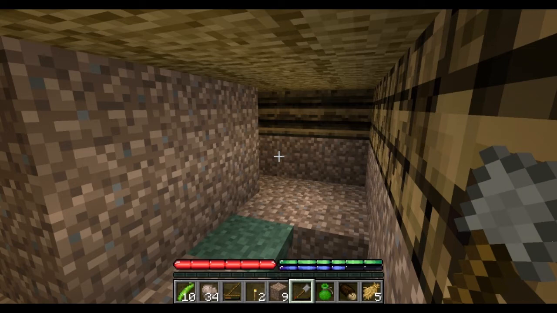So, thirst bars. You can either sit in water to regain thirst, or you can make drinking jugs, which you can then fill with water and drink from, much like a bucket. Although you can't do that in vanilla, but you know what I mean. Which makes the game a lot more realistic.